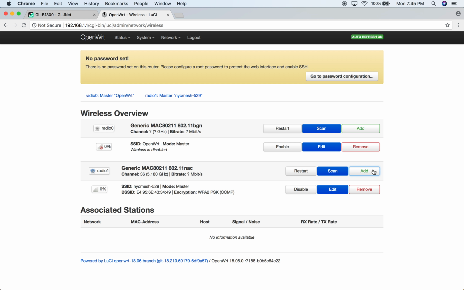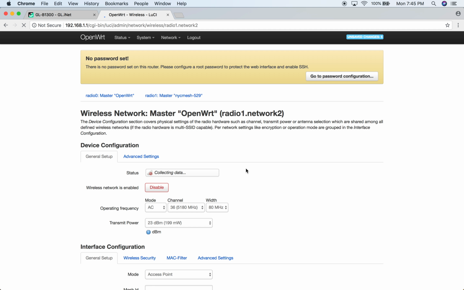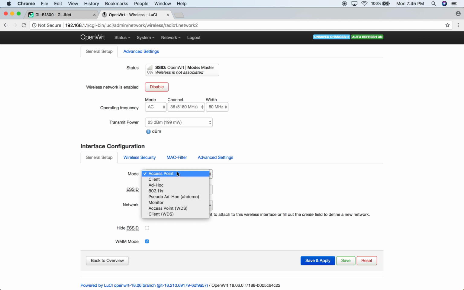Alright, now let's add our virtual SSID to use as a guest. That's another thing. It's usually a good idea to use access point WDS because some stations may want to bridge their wireless traffic. And if you set it up this way, both normal stations and WDS stations will be able to connect to the access point. So that's usually a good thing to enable.